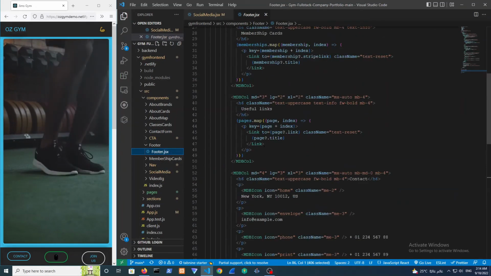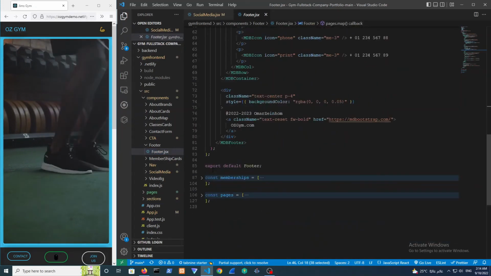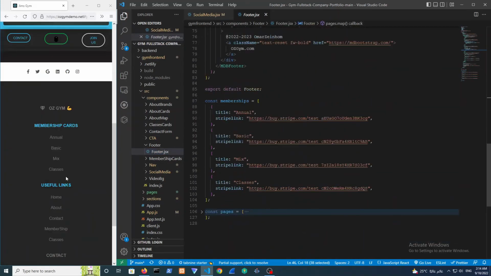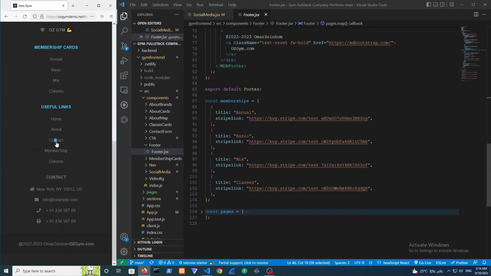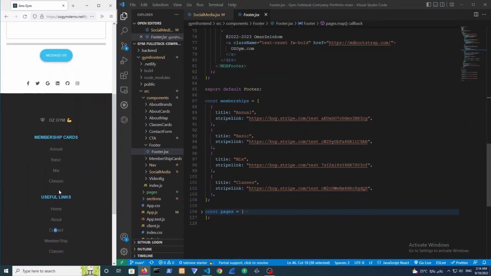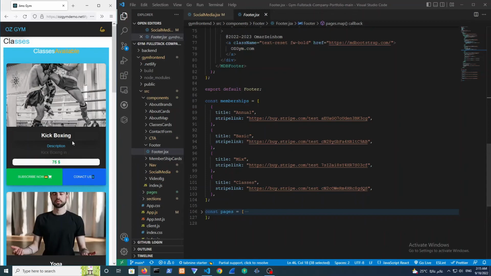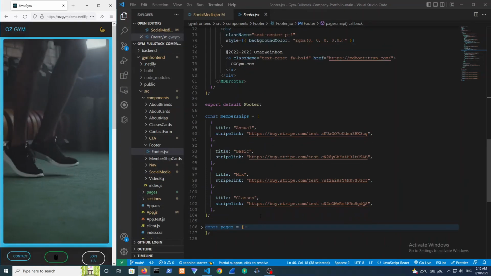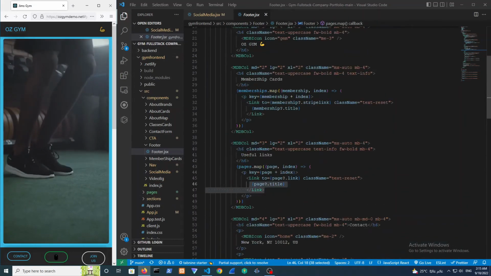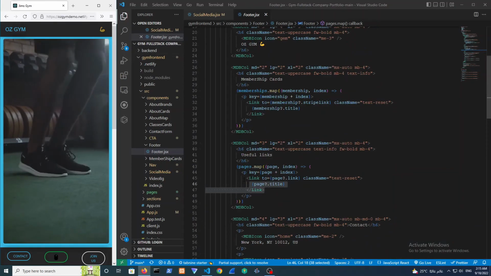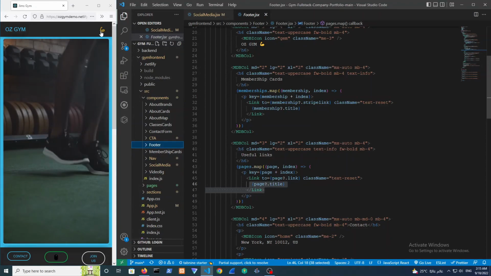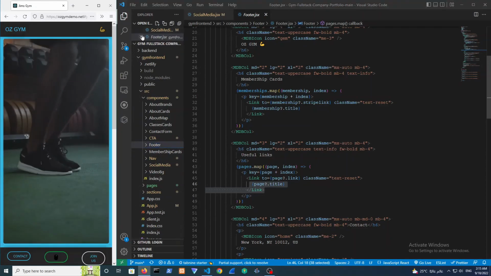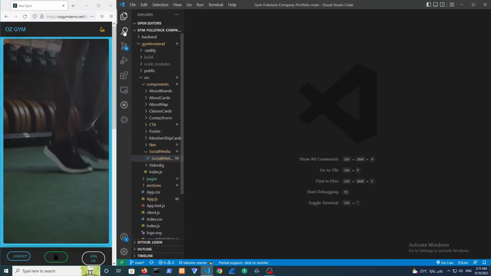Okay, so link as well. Again, I have two objects over here, one for the memberships and one for the links. Right now it does not work, as you could see. It actually does work because I did update them, but anyways, this is the challenge that we're going to be doing over here. Just change the links, because if you don't do that, you're not going to be able to deploy the website correctly. Okay, and let me start by fixing the errors in the project.